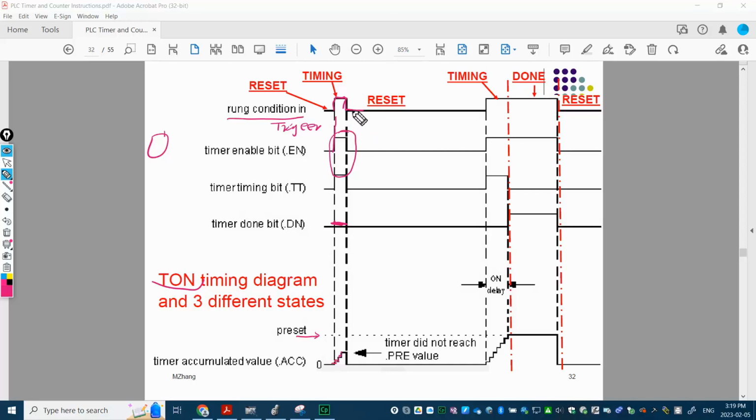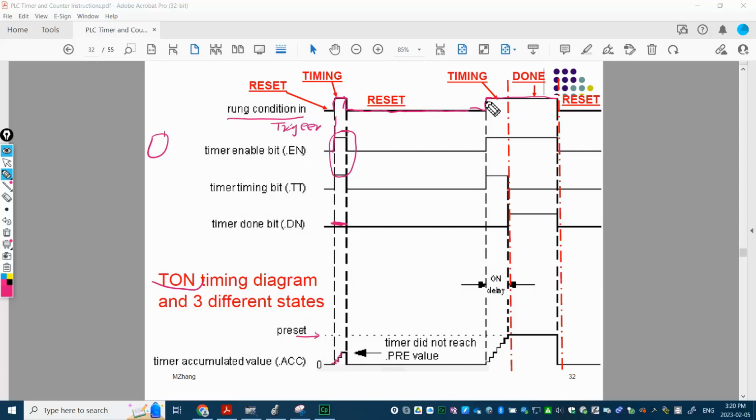Then after that, for a long period of time, the trigger stays low. That's what we call the reset. The timer is in the reset state, not timing, not running. Then the second time, when the trigger becomes true, this time the trigger lasts long enough.